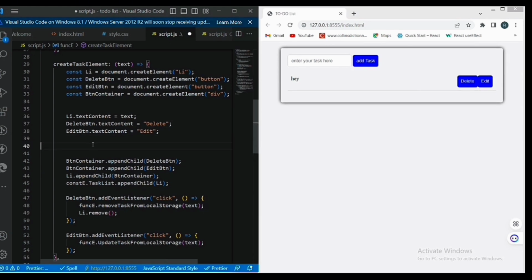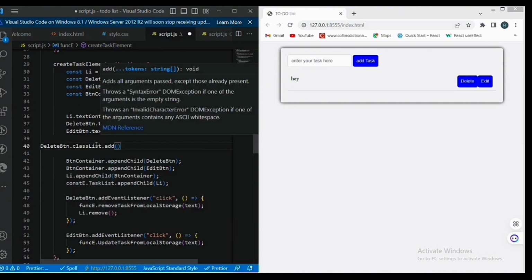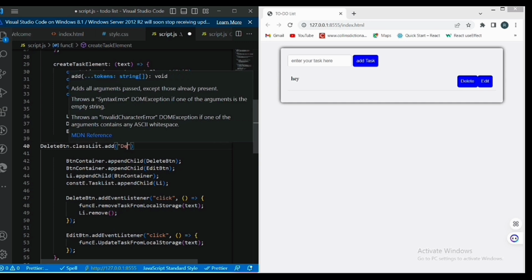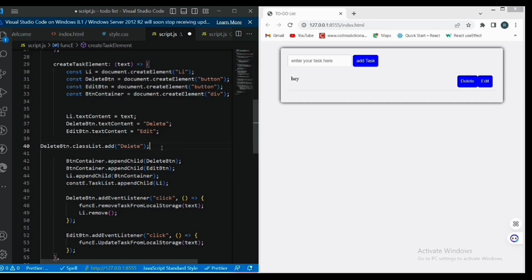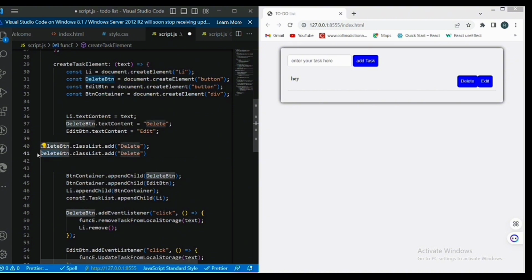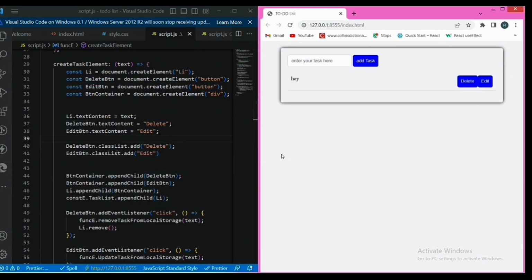In the next part, I will add a class list to each button. Therefore, I will write deleteBtn.classList.add delete, and for the edit btn, it should be edit.